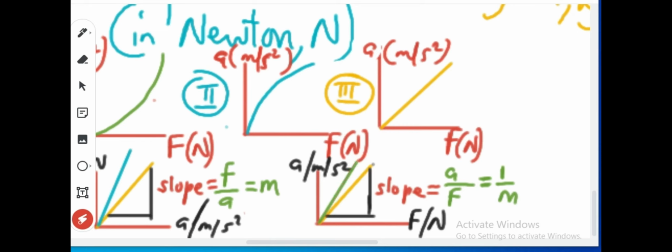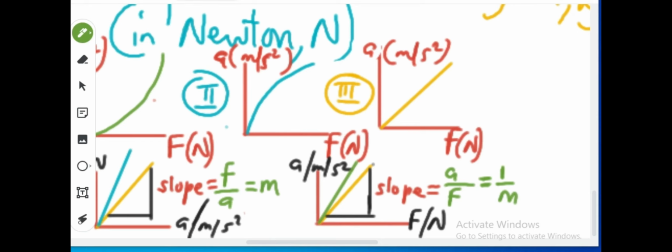It's acceleration over force here. Actually, that is correct. Because this graph is a graph of acceleration against force, it's like the reverse. So it is actually the yellow one that has a bigger mass, even though the green one has a bigger slope. Did you get that? Yes, sir.